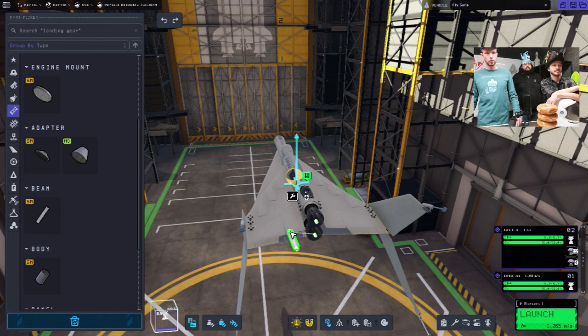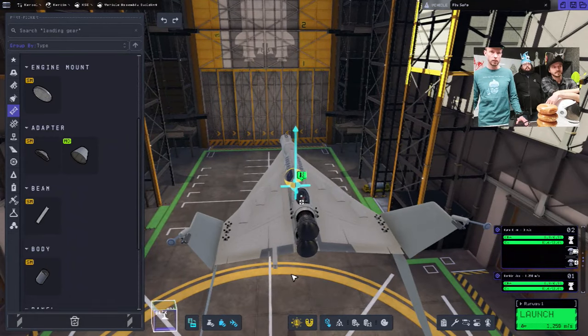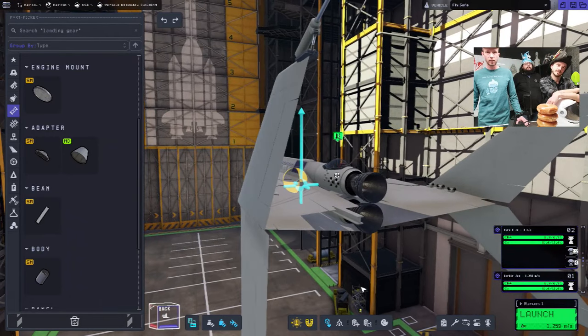Okay, I think... Which way? Nope. Oh, you're trying. There it is. That looks all right, right? That looks not too bad. I'm going to slide it down so it's coplanar with the top of the wing.